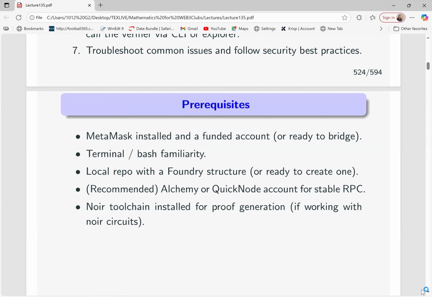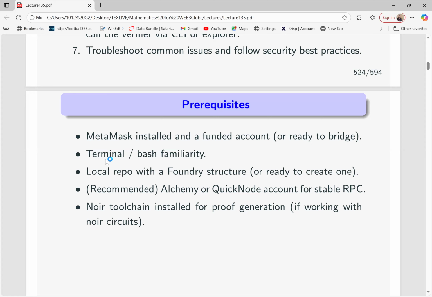Then just before we proceed with our lesson, we are required to have the following. One, you are required to have MetaMask installed and funded with the free ETH. And of course, that is one thing that I'll be showing you.